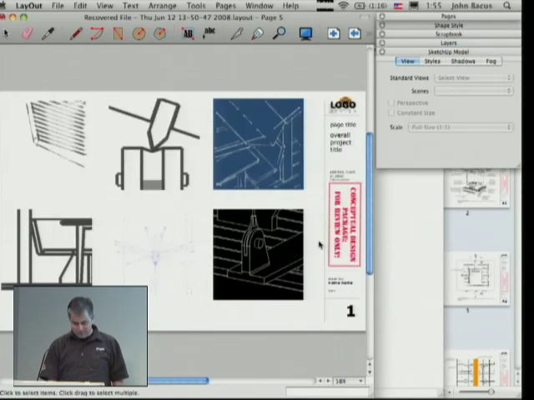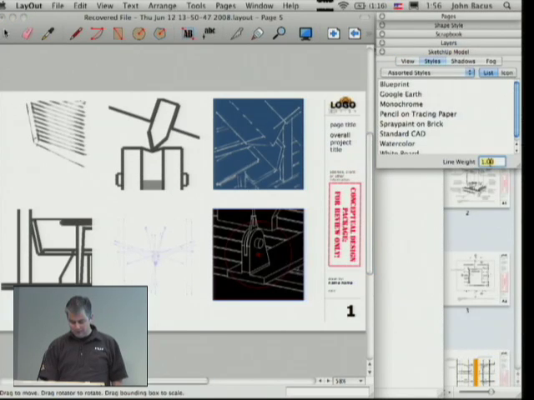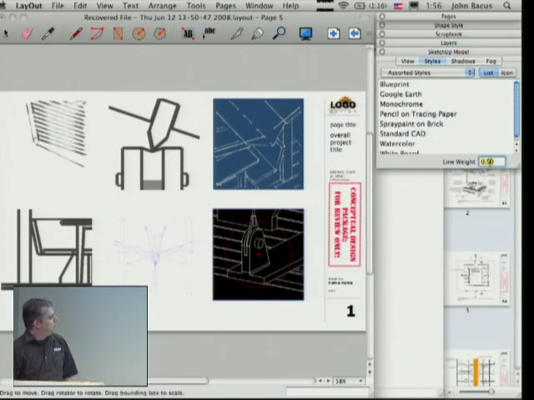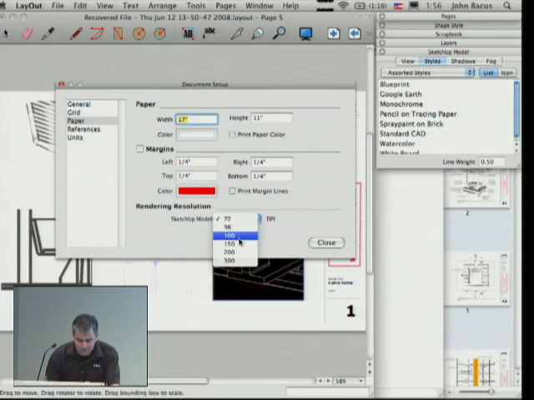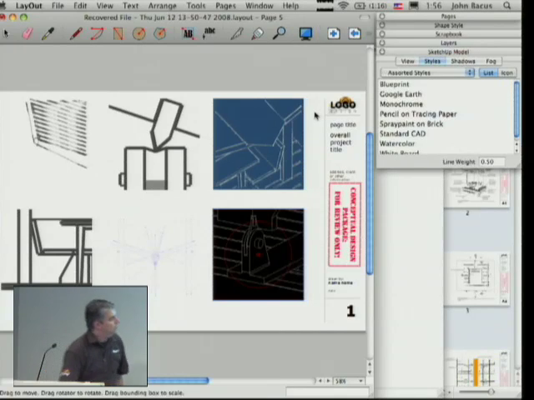So even if I were to go to the styles here, set this down to 0.5, it looks the same, right? Because I've still got to render something for each line, so it's going to be the thinnest possible line. So in this case, 1 point, okay? So if I go back here and I set this to, say, 150 dots per inch, now this can be thinner, right? Because a 1/2 point line can be rendered at 150 dpi.